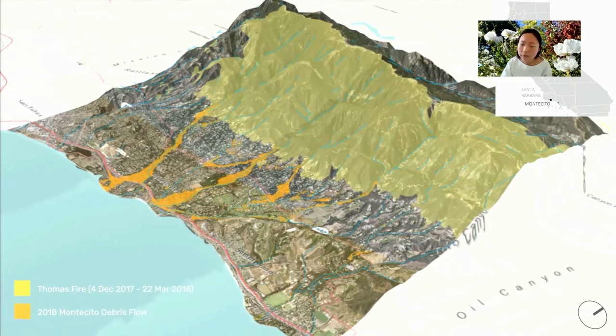These steep catchments with seasonal flows regularly released debris flows over the past century. The orange area here indicates the 2018 Montecito debris flow that mainly impacted the densely populated urban areas in the lower coastal plain near the Pacific Ocean. This is the place where more than 9,000 inhabitants were located.